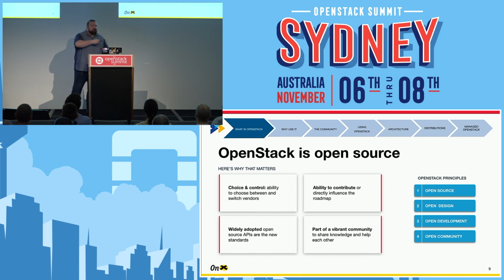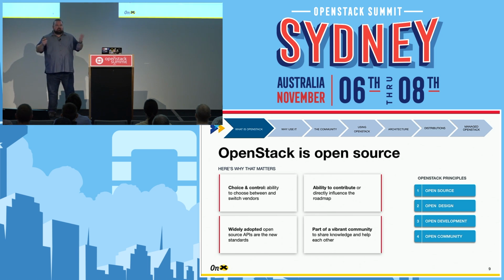And then open community. All of our meetings are held in IRC or in public spaces. There are no closed door meetings. Think sunshine laws, think fully open. There's not a secret handshake for OpenStack. At the developers conference, anybody can go, and you don't have to have a password to get in. They let anybody in.